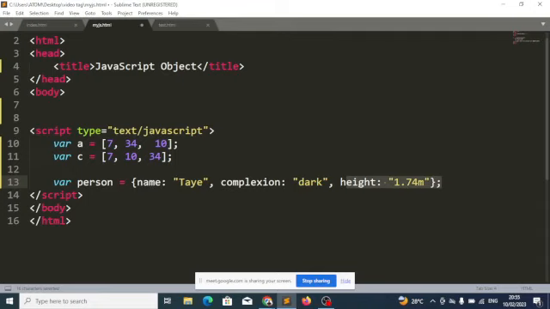Now, next is methods. So what has gone? Let me quickly put on the generator. Yes. Give me some seconds.